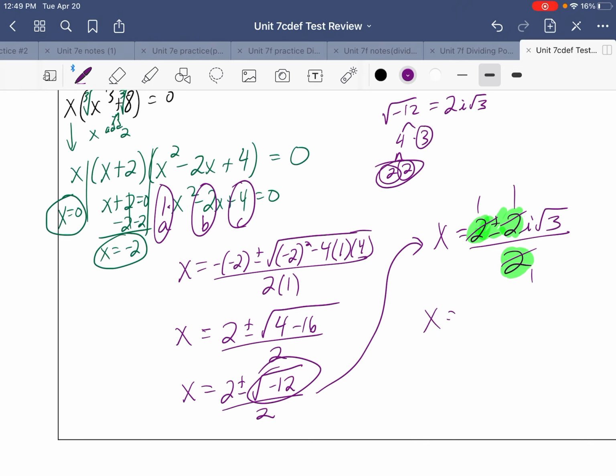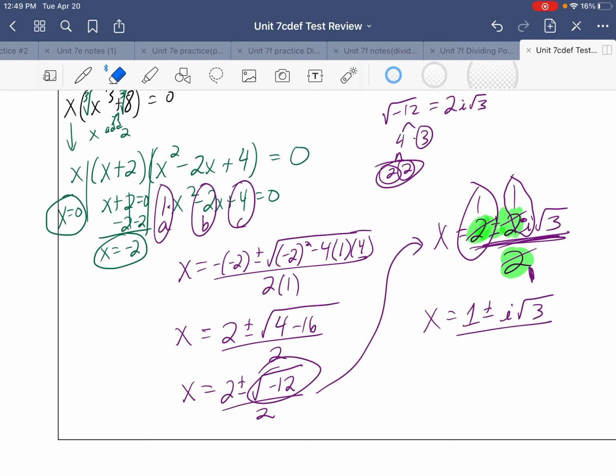Now you got to be careful. This is a term, so the 1 has to stay there. The second one, when you do 1 times i, that's i. So that 1 kind of looks like it disappears. And then when you divide by 1, you don't actually need it. Anything, you can always put something over 1, so we don't actually need that division. And this would be your final answer there.